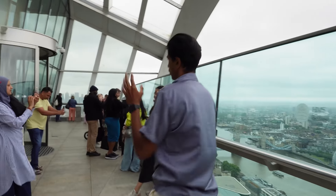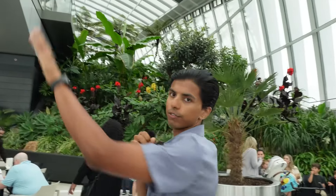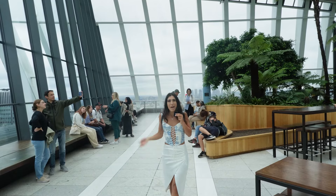One caveat about Sky Garden is that it's kind of hard to get in. If you're coming in the afternoon it's probably going to be difficult. There's a $20 per person fee, but it does include champagne. The best time to come without a reservation is actually nine in the morning — usually no line. You can also make a reservation at the restaurant, which gets you entrance into this area. This is a public space and one of the most fantastic places in London. The outdoor terrace and the indoor gardens look absolutely fantastic.